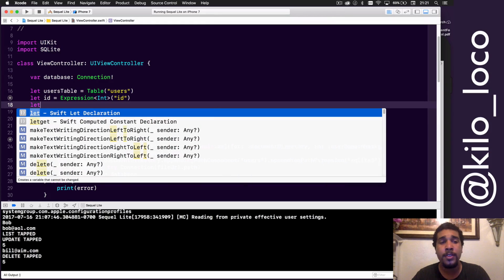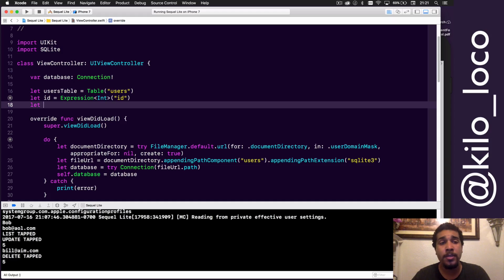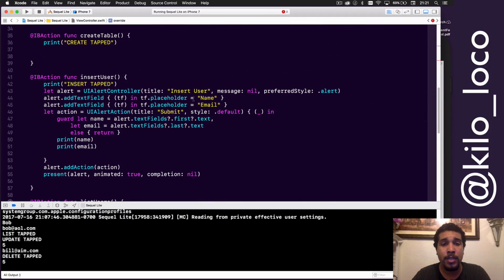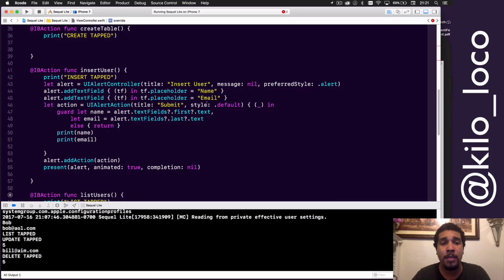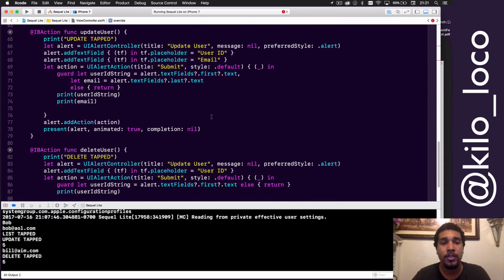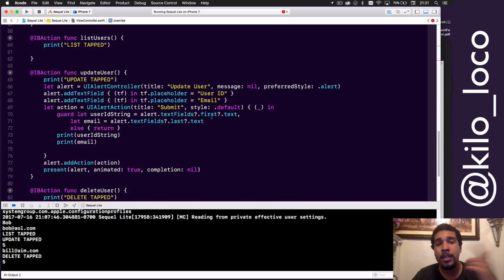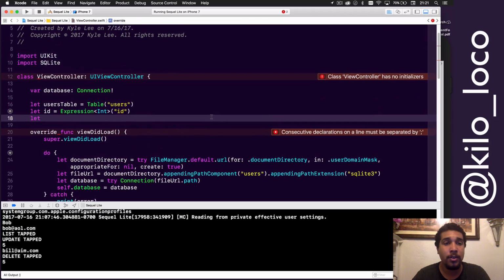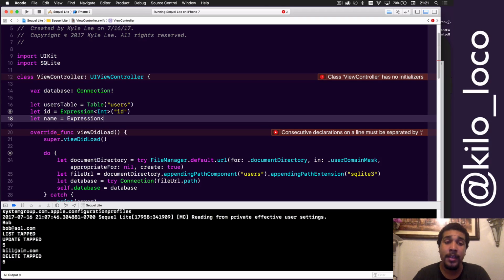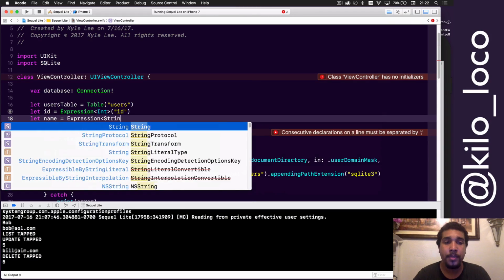We're going to do the same thing with the other properties. If you noticed, I want to have a name and an email, and that's what's going to make up a user's row: their name, their email, and their ID. So let's go ahead and add those. Name is equal to an expression, and this is going to be of type String.